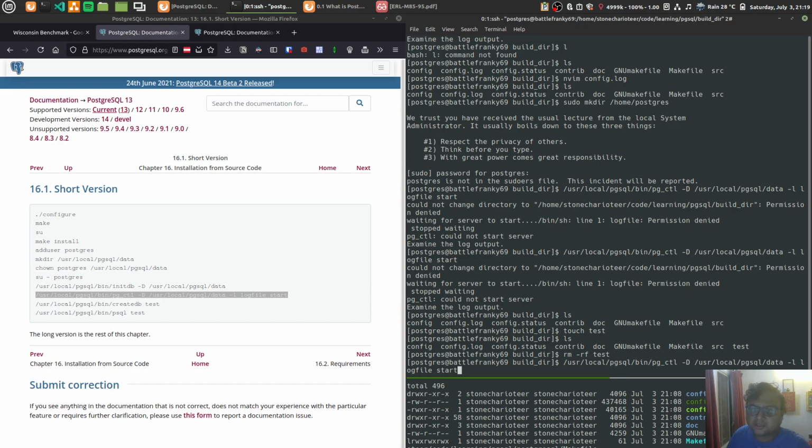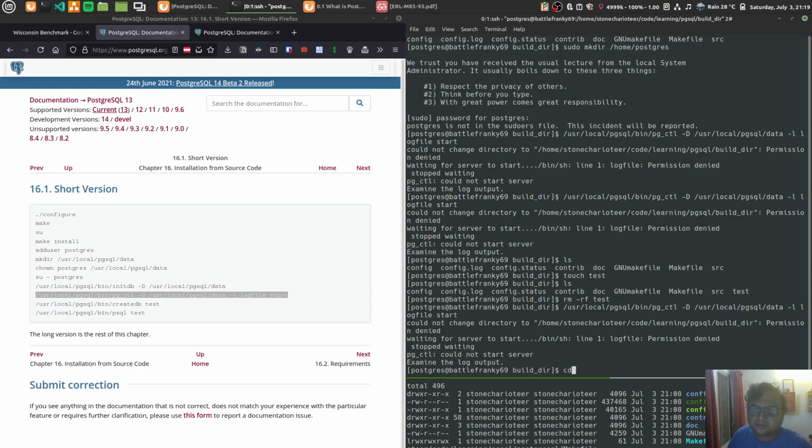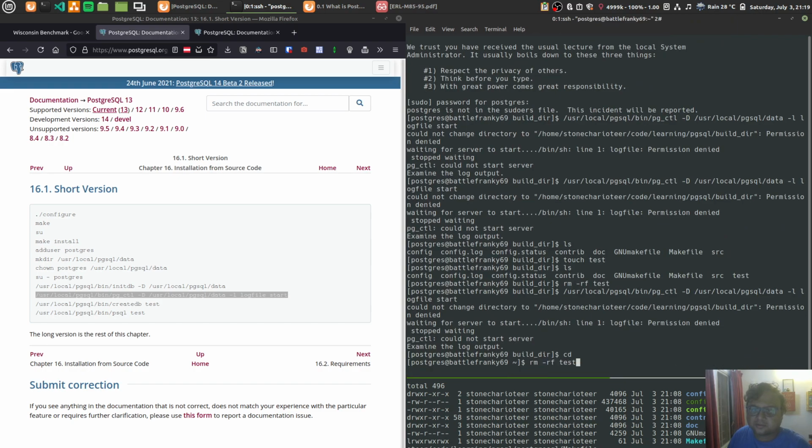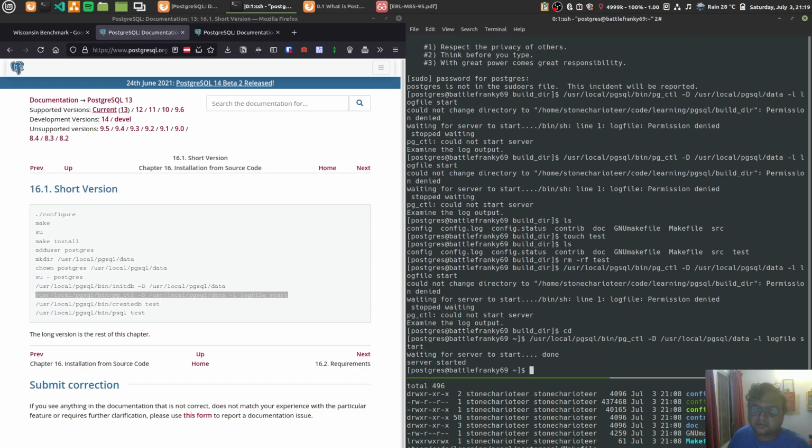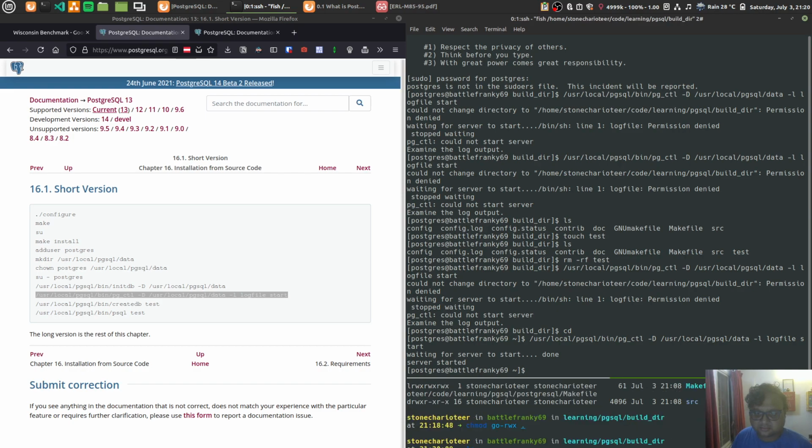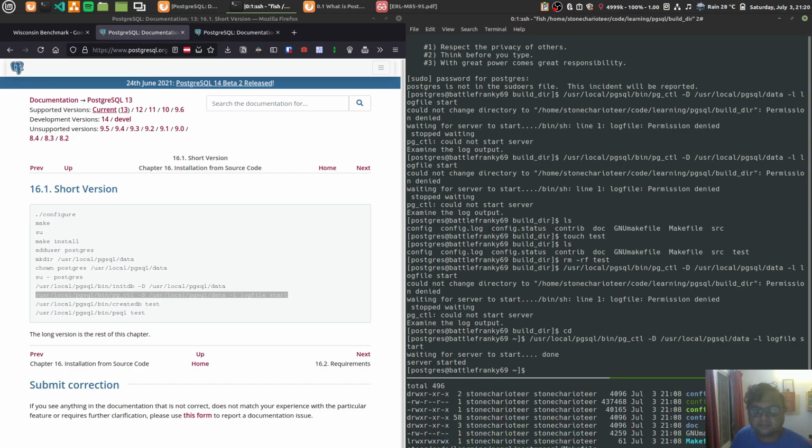Is it because it couldn't? Yeah, it didn't have permissions to create files in that folder, that's why it failed. chmod a-rwx. Okay, I have.